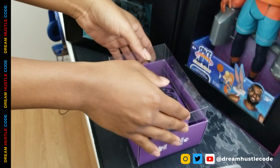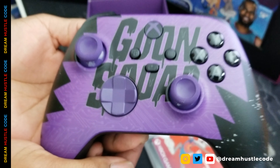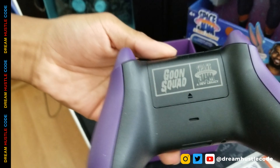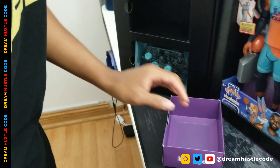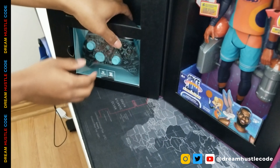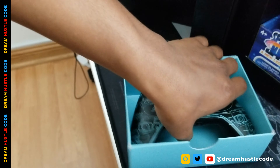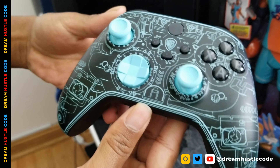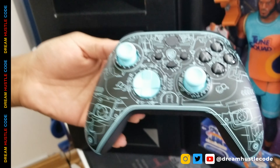They also got the Goon Squad one — why not, let me show the whole thing. The purple and black looks so good and it feels good too. The Goon Squad one is basically the same thing, just says 'Goon Squad' on it. I'm trying to think about which game I'm about to get with the new game pass and which controller I'm going to use, because I always had a thing for controllers. And this is the little tech gadget from the movie — I think that's what Don Cheadle had, right? Yes sir.